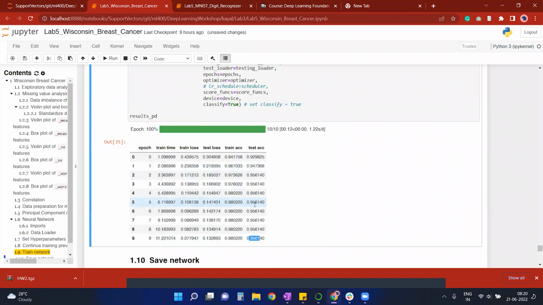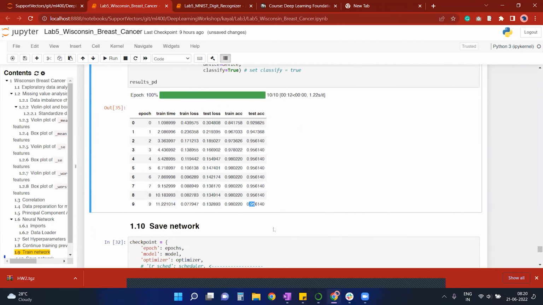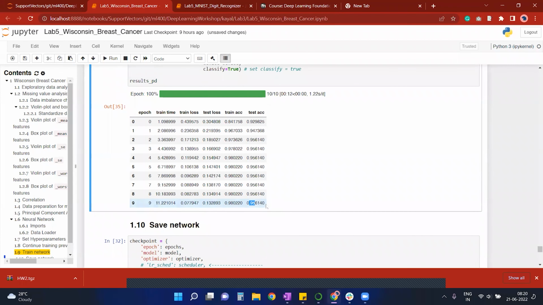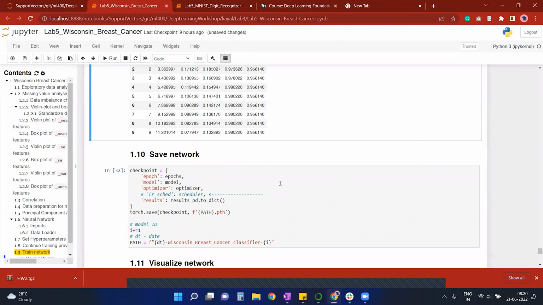In this case, the best I could do is 95. But is 95 good enough to classify between malignant and benign tumor? It is probably not. We want to be really sure, right? And probably accuracy is not what we want to measure with. There are other metrics which we will learn in ML-100. So in this case, I've just used accuracy.